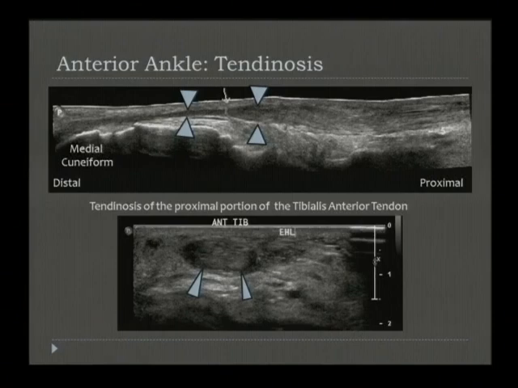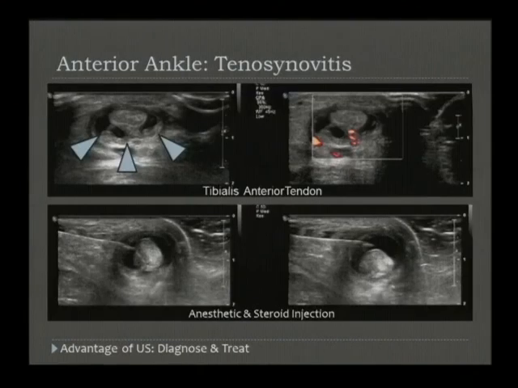As I alluded to earlier, one of the big advantages of ultrasound is that we have the ability not only to diagnose pathology in several areas of the musculoskeletal system, but we're also able to treat them. This is another patient who came in. The patient had a normal looking tibialis anterior. You have to trust me that we looked at the entire portion. However, they had marked tenosynovitis. There was extension and distension of the tendon sheath. You can see thickening of the tendon sheath as well as the synechiae and adhesions. And with color Doppler, you can see areas of hypervascularity.